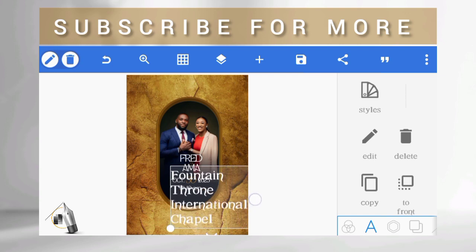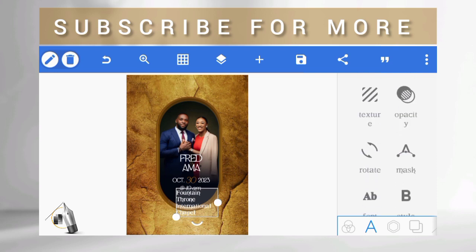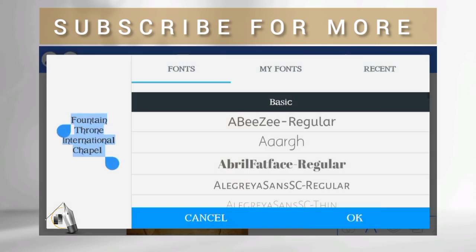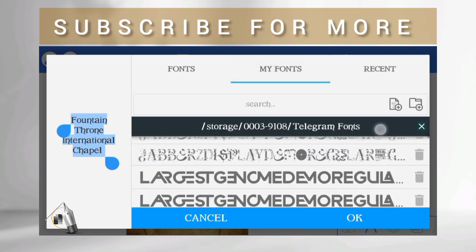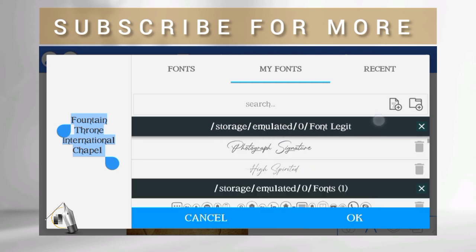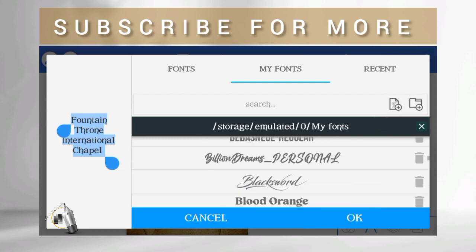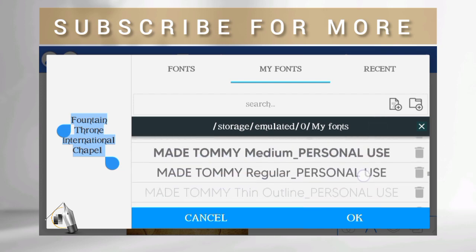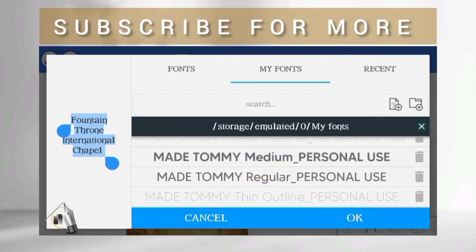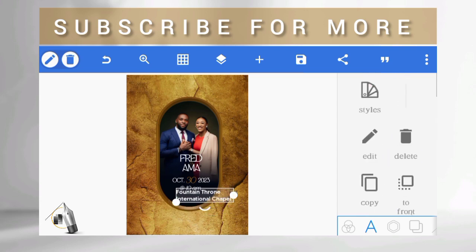So here too, I will select a different font style. Okay, so here we go. I'm going to use this. Okay, but it should be in capital. All right.